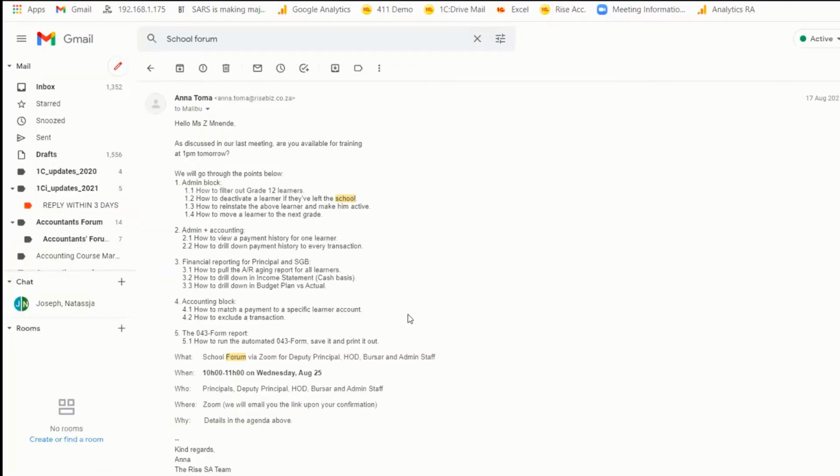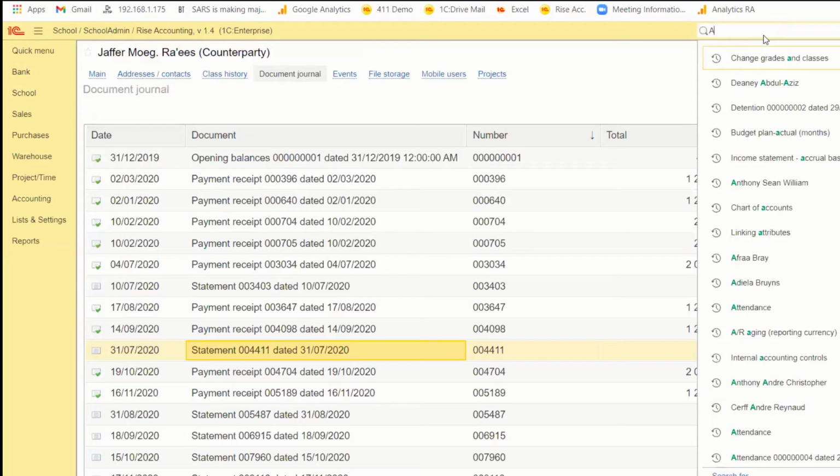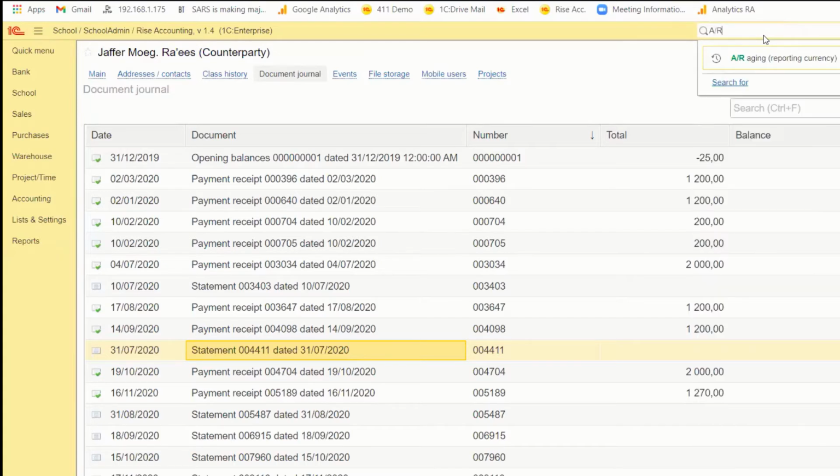The next point is how to pull the AR aging report for all learners. In order to pull your AR report, if you maybe forgot where it is on the system, we can just start typing in the search function and the report will appear.